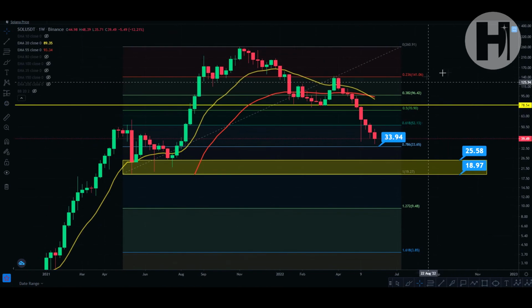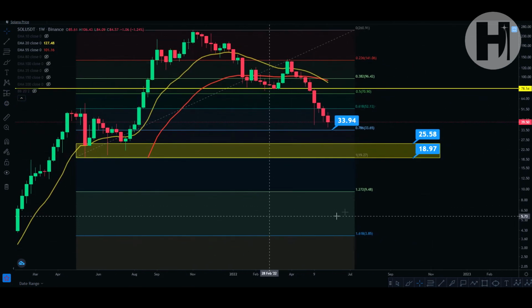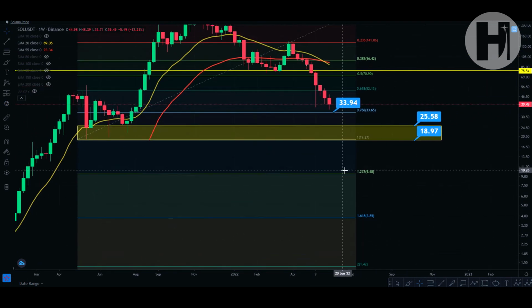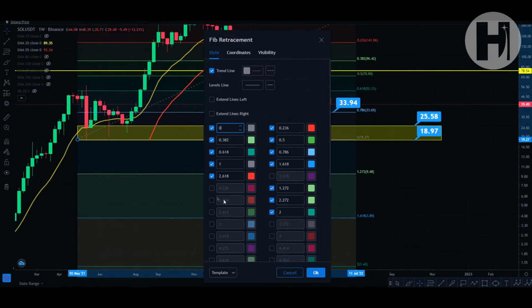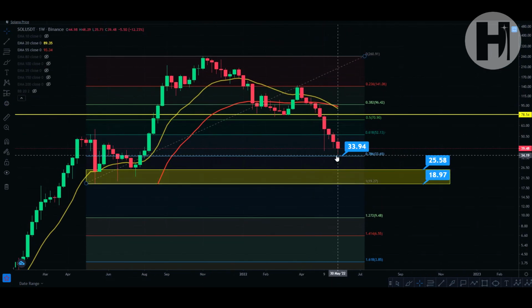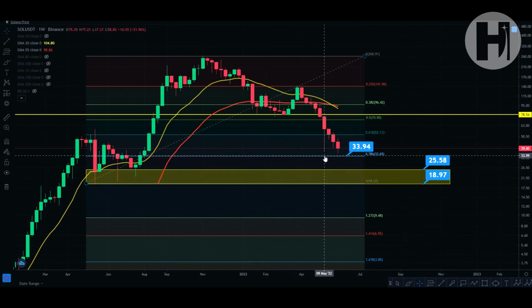As you can see, I do have a different Fibonacci retracement set up over here from the swing high to the swing low here, with the extension levels to the downside, 1.272, 1.618, and the 1.414. Actually, I haven't added that one. Let me get it. There we go. So right now we're looking to land on the 786 support at $34, 33 and a half, I should say. So this is our support that we're looking to land on. If we don't hold this as support, I would be looking at anywhere from $26 to $19 as good entries. This is just a different chart, different buy zone, because I like to try different things.